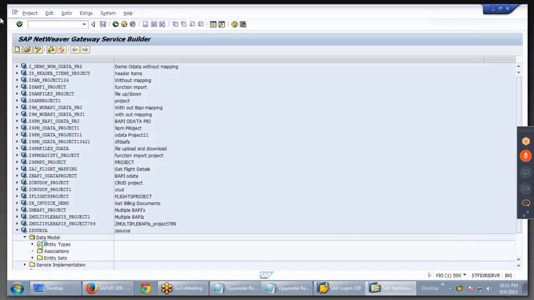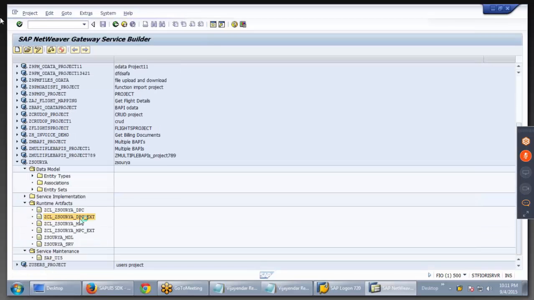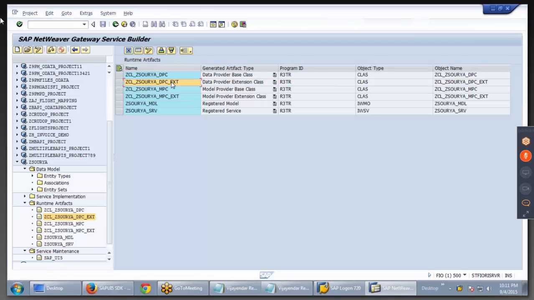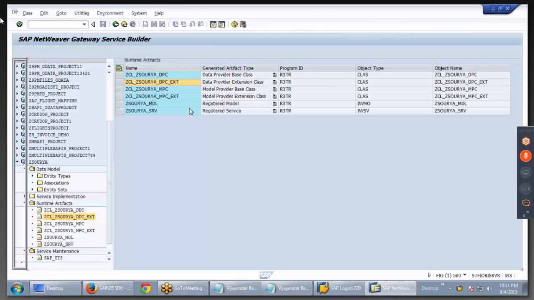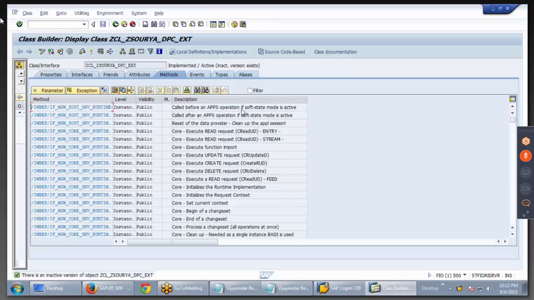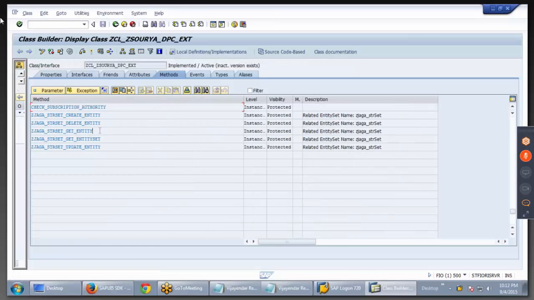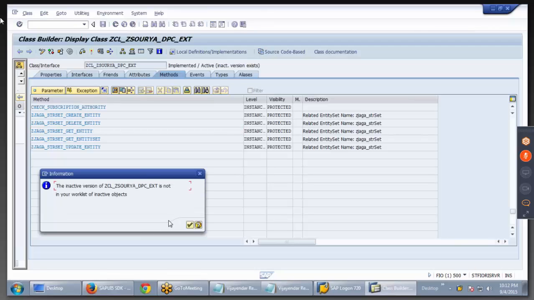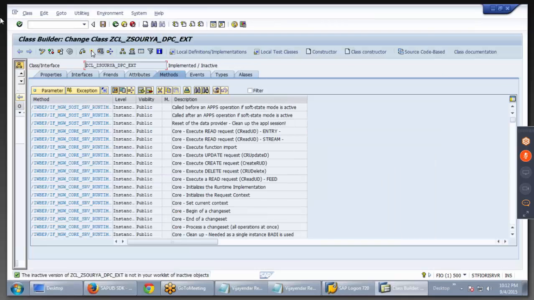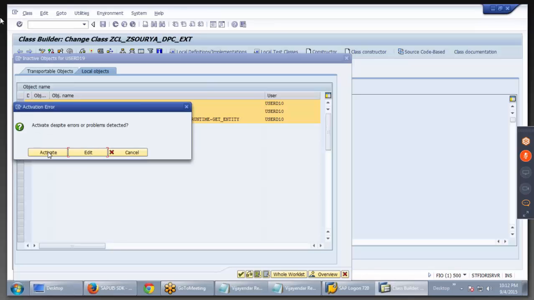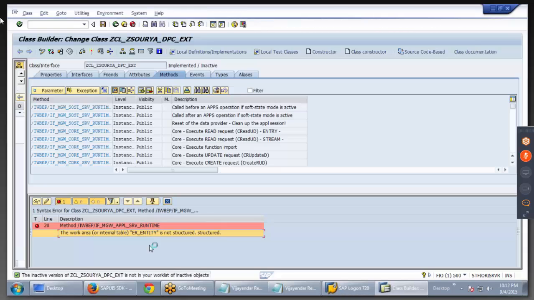Okay, so what are you unable to do here? In the get entity method, I have one table from where I need to retrieve data. You have to click on change here. Select this change option. You are having some inactive version. I did redefine and write code.